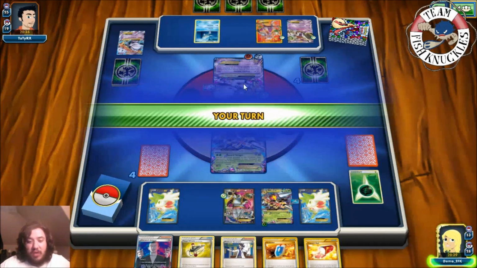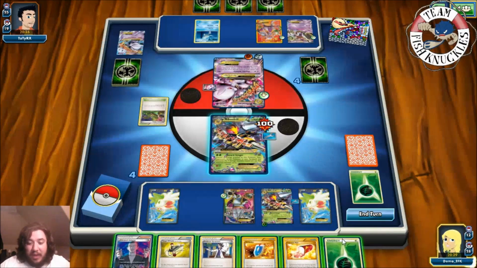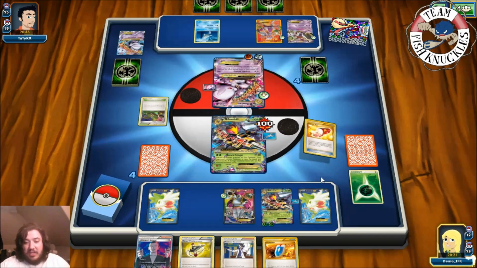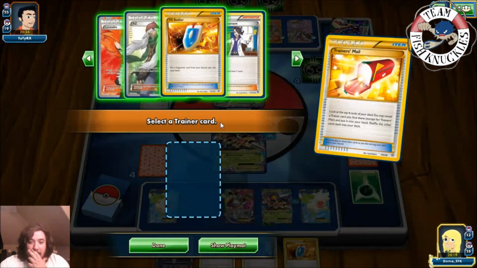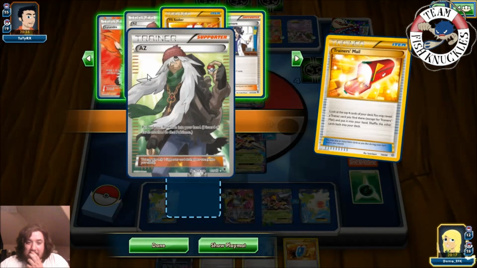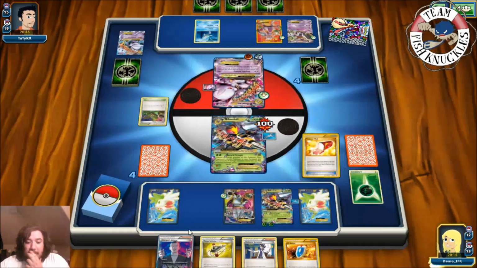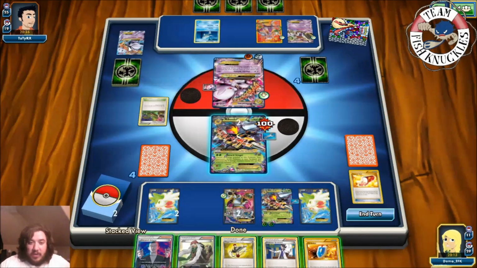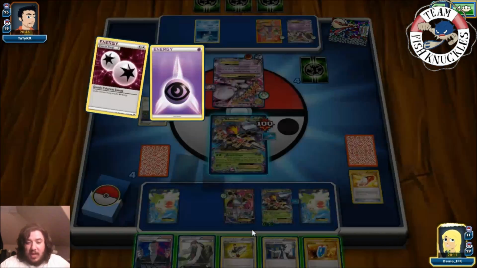Let's see, what do we draw? What do we get? We get a Grass Energy. So I'm going to put that on this guy. We'll use Trainers Mail. We'll grab an AZ, maybe? Yeah, we get AZ, pick up a Shaymin to draw 2 new cards. Do we target Whistle or not? I don't think so. We can just play it regardless.